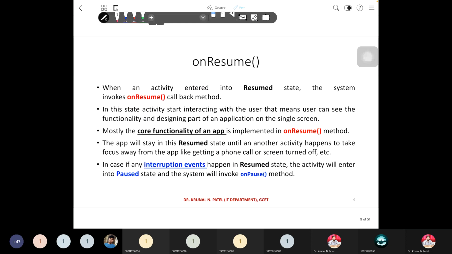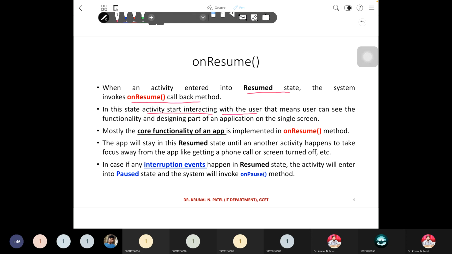Next is the onResume method. When an activity enters the resume state, the system invokes the onResume callback method. In this state, the activity starts interacting with the user.